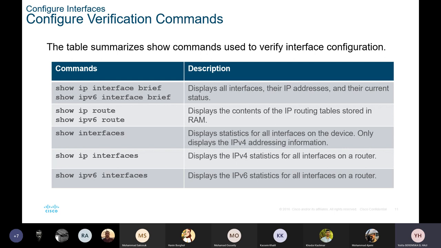Okay, now in this table, you can see more commands of the show series. This is what we have discussed a while ago. Also, we have show ip route and show ipv6 route. This is for seeing the routing table available in the main memory of the router. Show interfaces is going to display also the active and configured interfaces, but with some more information, like statistics. You can see there the PDUs, the sizes, some additional information about the bandwidth, etc. Show ip interface is also another command that can bring information about the statistics for IP version 4. And show ipv6 interface is the same. So this is actually for the basic information about the interfaces of the router.